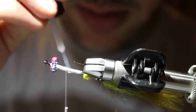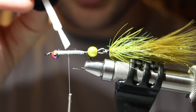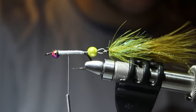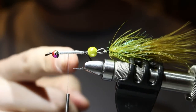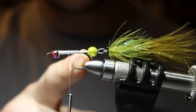Now when you put super glue on this, I'm not really doing it to bind the wire to the hook. I'm doing it to reinforce the thread wraps at the back. This wire, a lot of times it'll eat through your thread. That's 40-pound wire. If you reef on that, it's not that it's going to slip and pull out, but it'll break this thread at the back because that's where all the tension is at the joint.